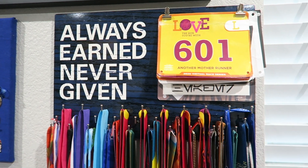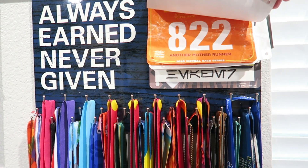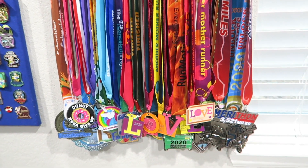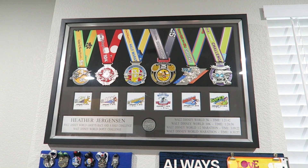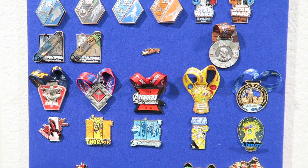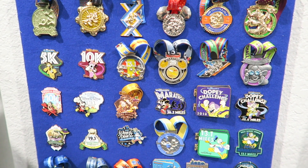As you can see behind me, I've been putting up some of my brag tags and I'm really excited. I have plenty more to decorate the room with, but this is just where we've started. I have a collection of virtual medals from 2020 — yes, just from 2020 — and my 2018 Dopey Challenge set. I also have two boards that show off my runDisney weekend pin collections, which I've really had fun putting together.